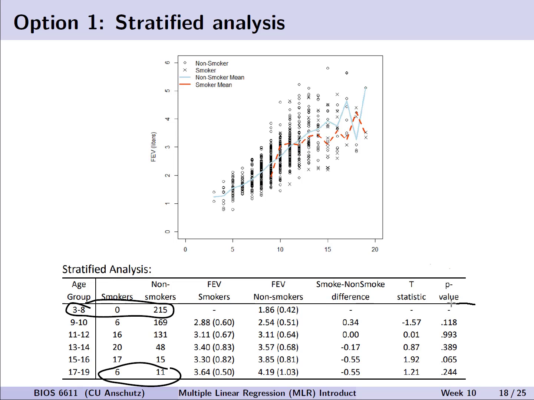Therefore, what we see here by comparing a t-statistic and a p-value from a two-sample t-test is that actually we have no significant difference between smokers and non-smokers within strata, which still may seem a little strange, since we expect the effect of smoking to potentially lower one's FEV. And in fact, if we plot this point estimate value, we see on the figure above, the orange dashed line is the mean of smokers. And we do see that as it tends to get older, besides some noise, it does seem to be lower than the mean that might be there for non-smokers.